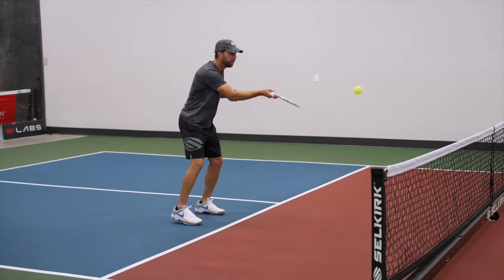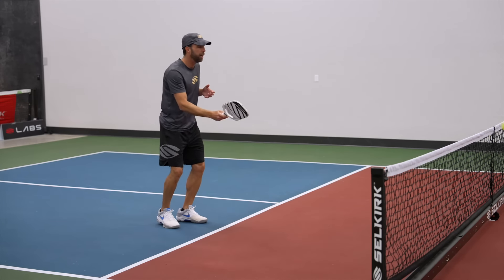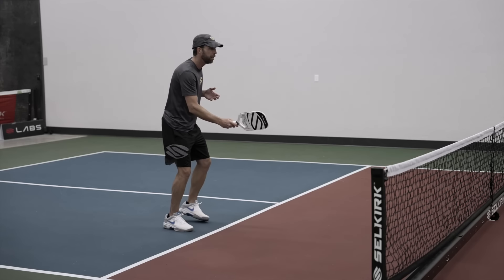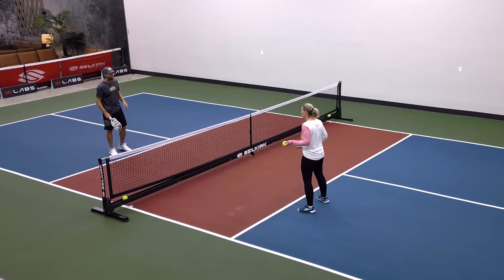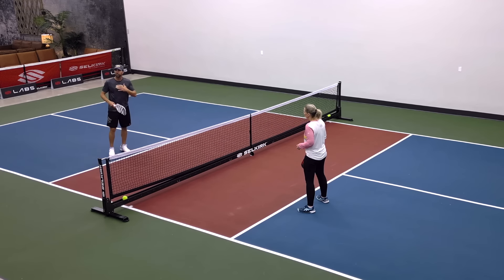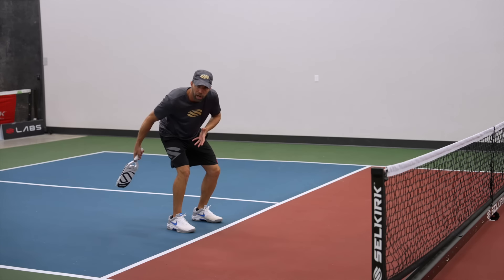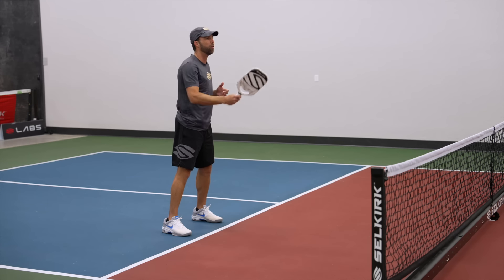Here's my dink. Here's my dink. Dink again. And my lob. My lobbing motion started from the same position as my dink position. Did you know the lob was coming? No — you couldn't tell. Then I did my job well. So if you're going to lob successfully, it's very important that you don't telegraph it. Don't telegraph it by stepping back or taking a big wind-up. Set the paddle into a dinking position and then lift the ball up and over your opponent's head.